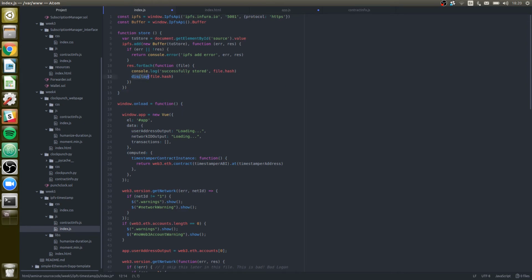The only thing I might change is this display. It would be nice to have this function somehow return the hash. I guess I can just write my own display.